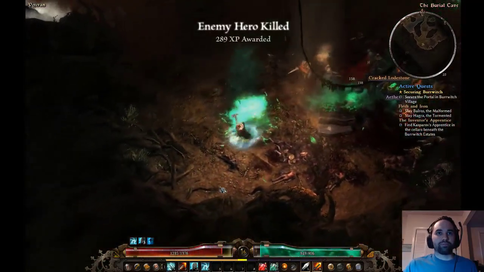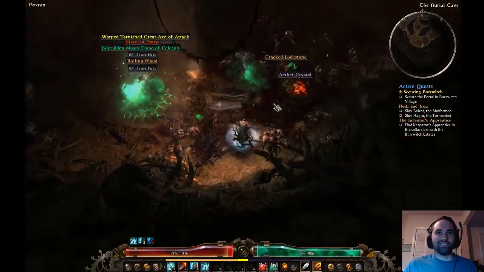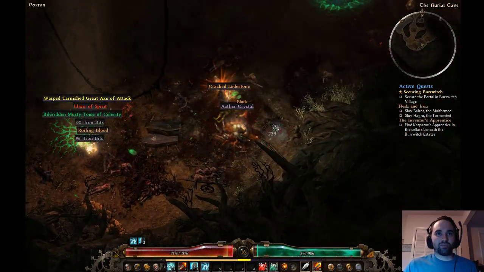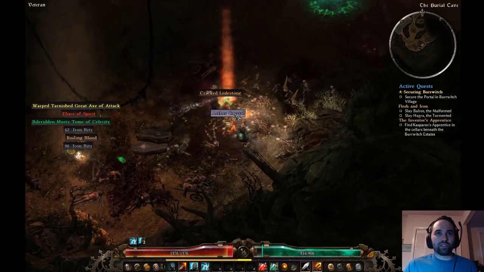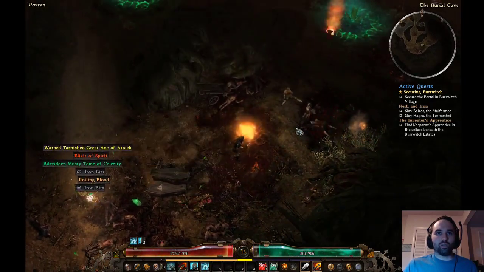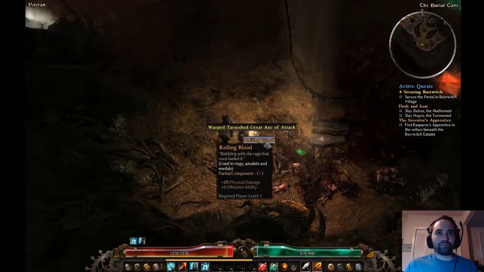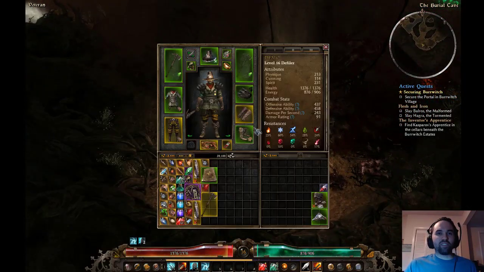Okay, well, that was fantastic. Oh my god. You guys need to go away. Good lord. Alright, what do we got? Is that another Maven's thing?